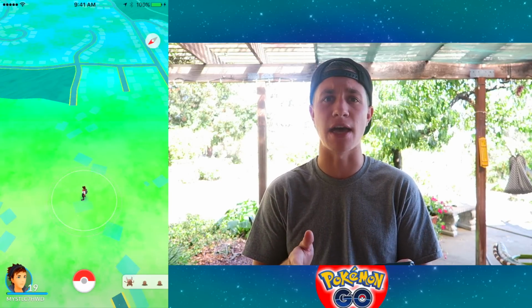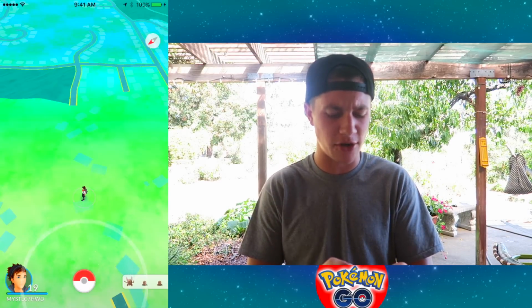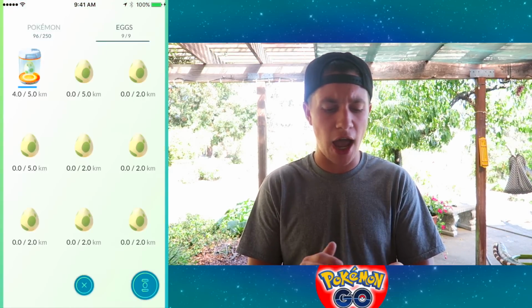Today we're gonna start off the video by getting pretty much the best level in the game right now, which is level 20, because at level 20 you unlock Ultra Balls, you get a lot higher CP Pokemon, and you get a bunch of free stuff with it, including incubators. I don't know why, I'm just really unlucky. I only have one incubator.